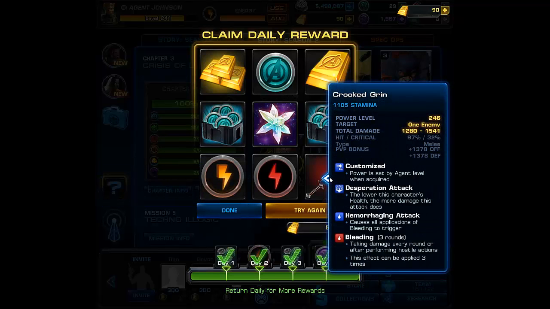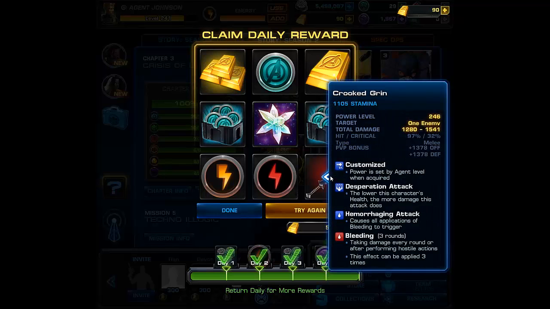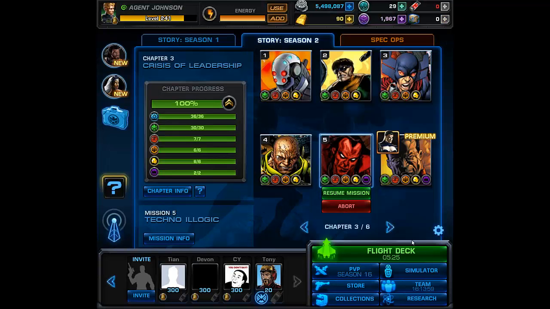And here, okay, so yeah, the daily roulette has, if it draws it in here eventually, come on, full energy, the Crooked Grin, customized desperation attack, hemorrhaging attack, and a 1 stack of bleed. It's no cooldown, so it's spammable with the tactician suit and everything like that. So, not horrible. Actually looks like it has decent top end damage. And a 32% chance to crit. It's pretty good. That's 1 in 3 roughly.